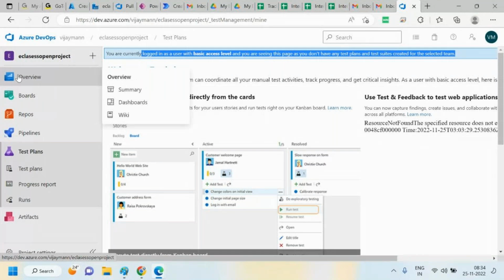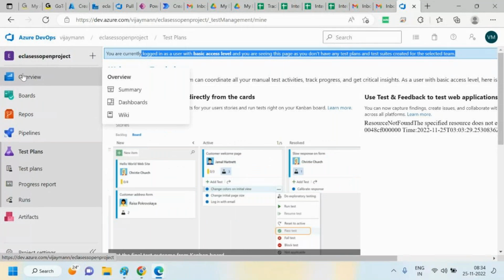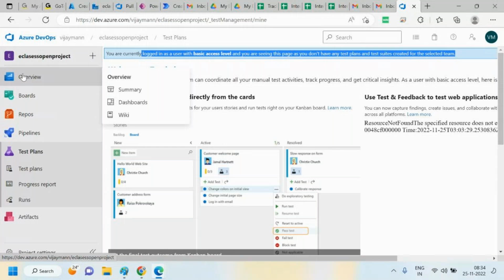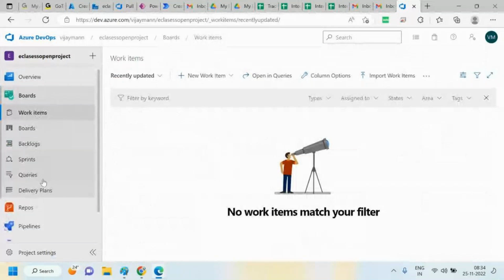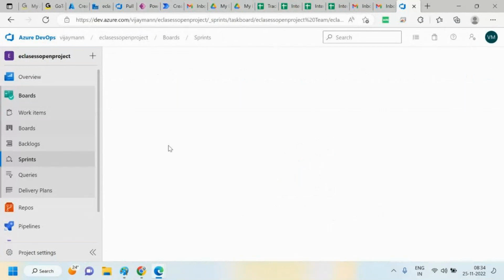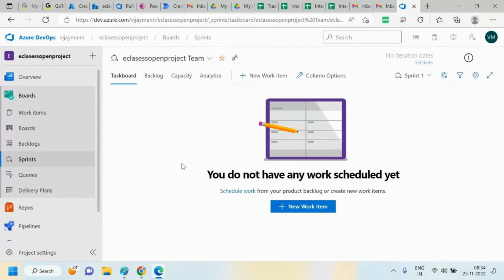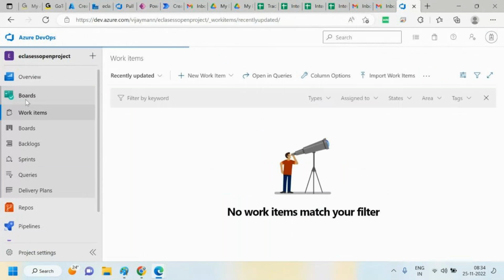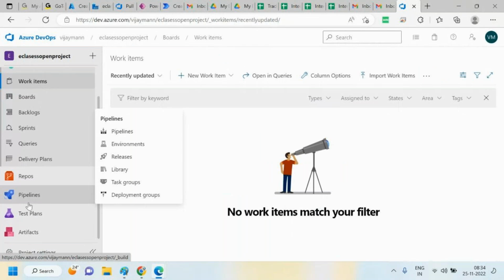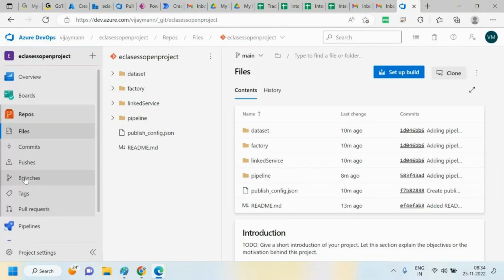Once the project development is completed, the next part happens from Azure DevOps. The Azure DevOps team is creating the backlogs. Means they give a task and you need to complete it in 2 weeks. Sometimes it may not be possible, and that we call a backlog. What are all the work items pending in the backlog? How many sprints in total do we have? The sprint plan, all those things you can track over here. And whatever code they have developed, they can see under this repository. The DevOps team is taking care of these activities.